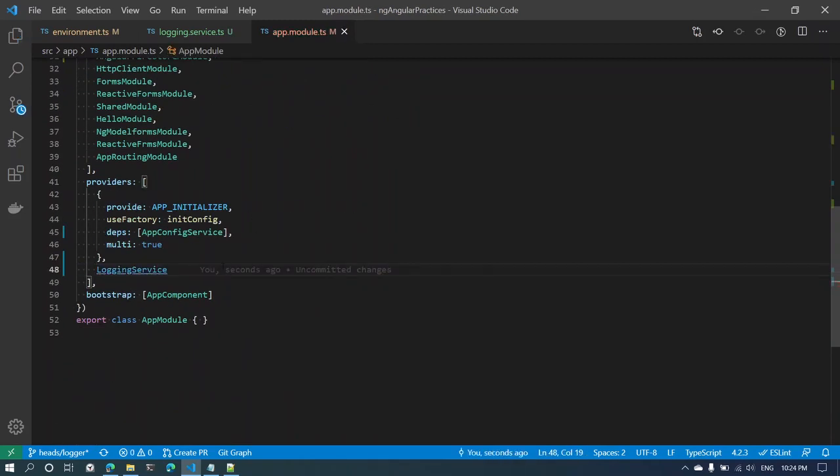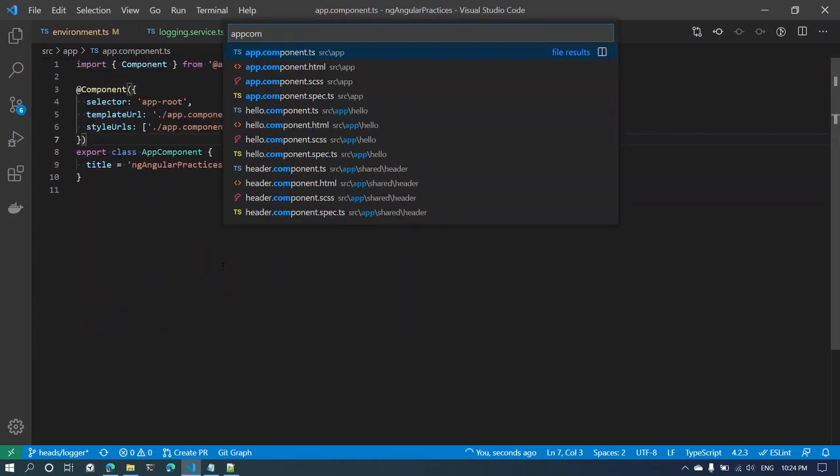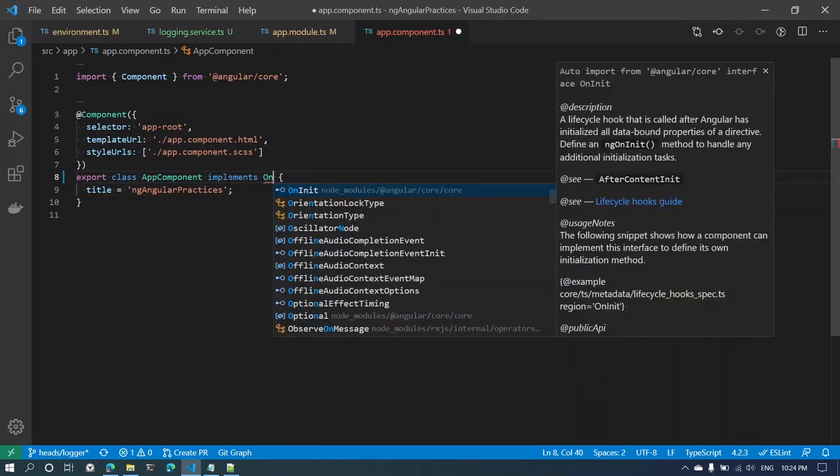So our log service has been configured. Let's open up the app component and let us implement ngOnInit.